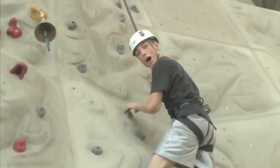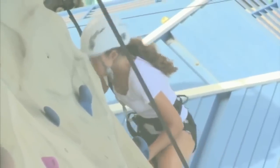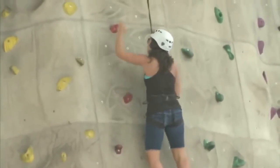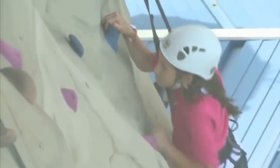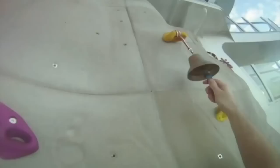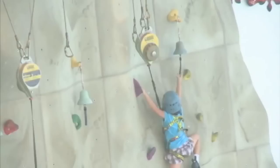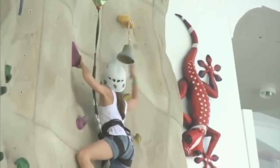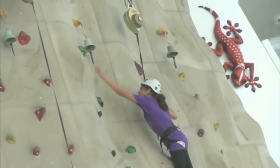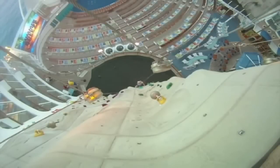Well, some of the activities that we do offer are the beginner sessions, advanced sessions, learn to climbs. We also have kids climbs, adult only sessions. We even do bouldering sessions, all the way to just our most famous is the open time, as much as we can be. Now, the significance of the bell is that it's an accomplishment that you finally made it to the top. You did something that most people can't do. A lot of people have trouble climbing, and getting up there, ringing that bell, it's just a great reward for doing something that you didn't think you were going to do on a cruise ship.